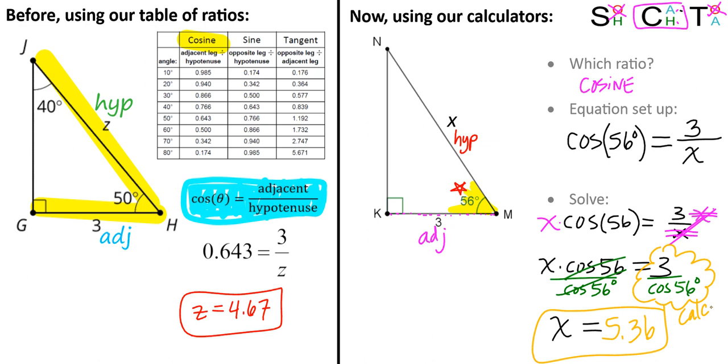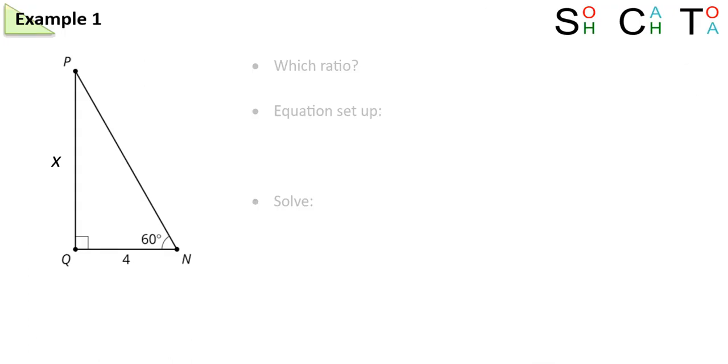All right, let's try setting up a couple more. So here's a triangle, 60-degree angle right here on this right-hand side. So that's going to be our reference angle, 60 degrees. So everything we're thinking about is from the perspective of this 60-degree angle right here. So the side that we're trying to calculate, from the perspective of that 60-degree angle, that's the side opposite it. And the one that we know that can help us calculate that opposite side is the adjacent side. So this problem does not involve the hypotenuse at all. So the trig ratio that we need to use, the one that relates opposite and adjacent, is the tangent.